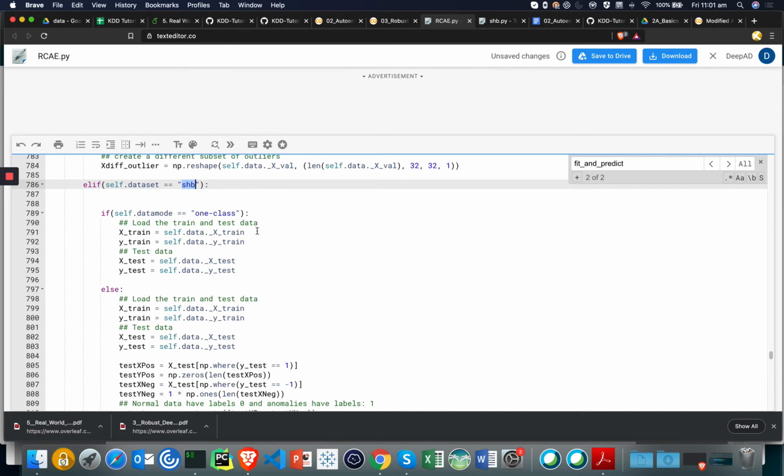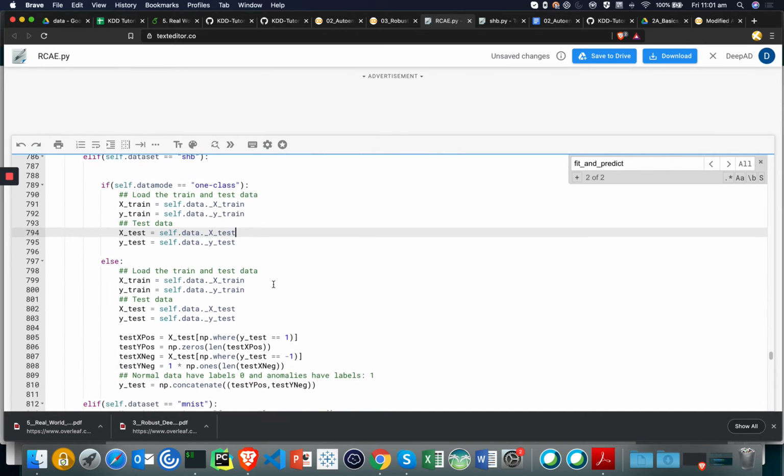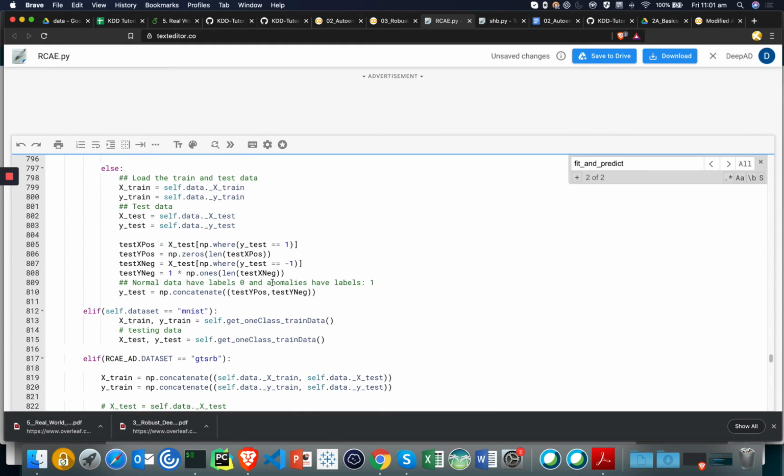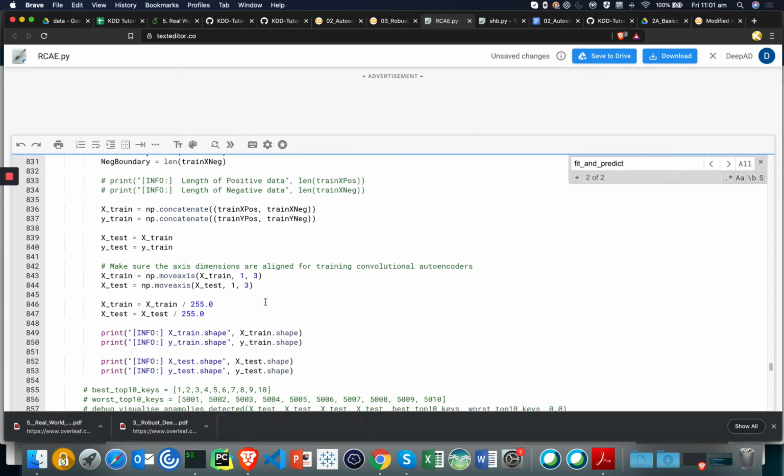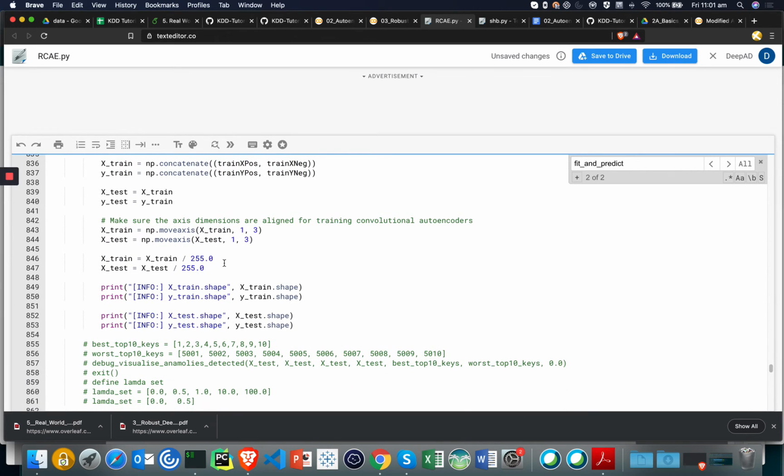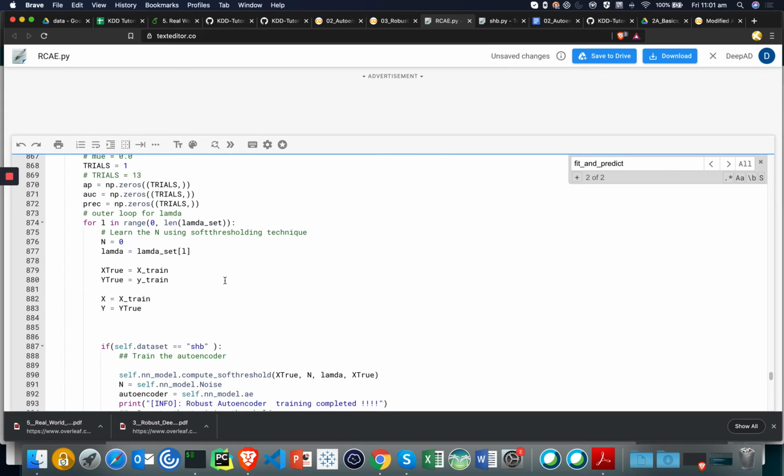And once we have loaded the train and the test data, we could define both inductive as well as non-inductive mechanisms depending on how we want to run the experiment. So this is an optional scaling being applied. Certainly, when you scale the images by 255, it has been shown to obtain better converging results. So hence this scaling has been applied to the training and the test data.